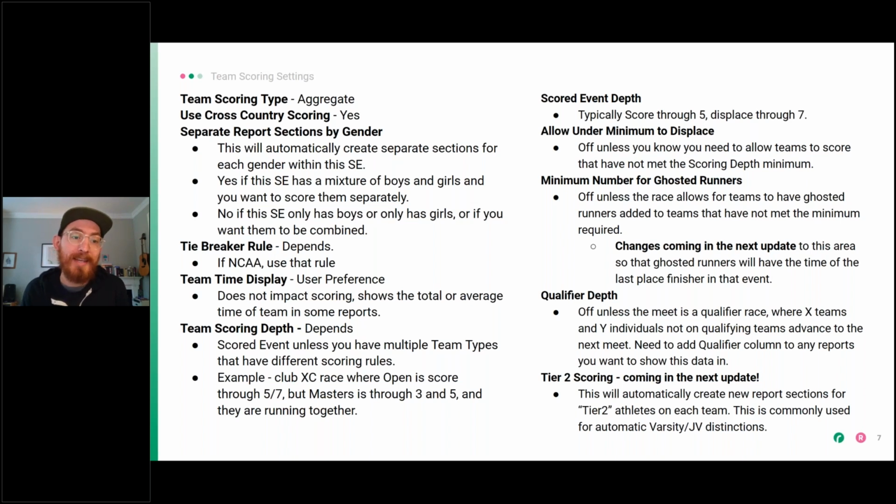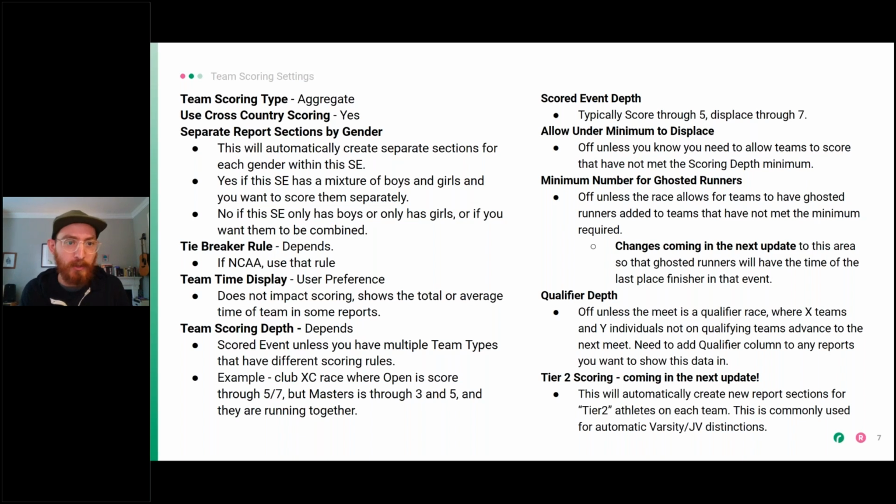So runner 1 from team 1 versus runner 1 from team 2, see who won. Runner 2 versus runner 2, see who won. Whichever team got the highest amount of wins between each member is the winner of that tie. So they have a very particular rule that they use for NCAA. Use that if you know you're doing NCAA. Otherwise, you've got to see what your locality requires.